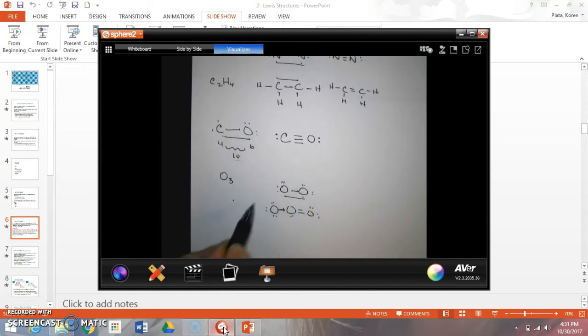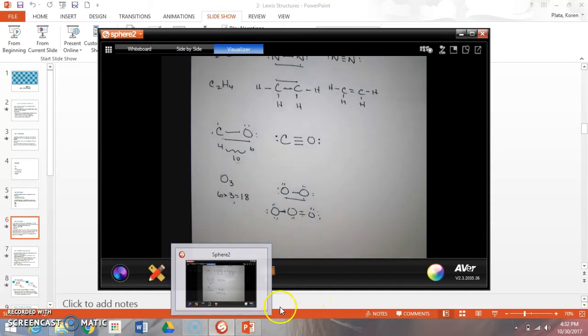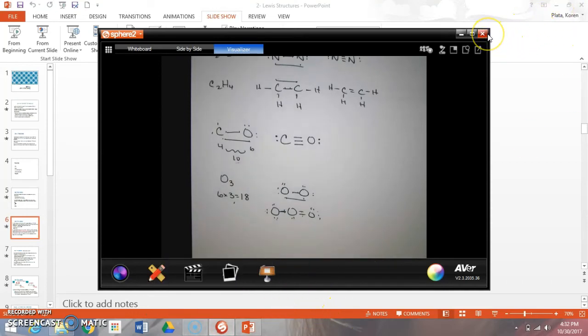But if you count the numbers of electrons, we've got 2, 4, 6, 8. We've got 2, 4, 6, 8. And we've got 2, 4, 6, 8. So the octets are all satisfied. Ozone, 6 times 3 is 18: 2, 4, 6, 8, 10, 12, 14, 16, 18. Everything's also accounted for there. Sorry, my dots are starting to all blend. I need to make them bigger next time. So it's not quite as straightforward as you would think.